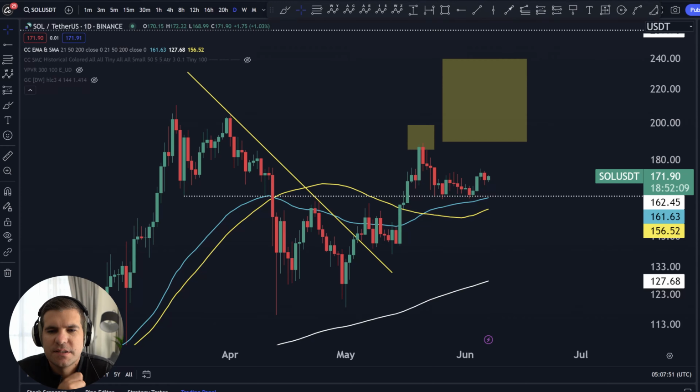Solana has printed some green candles recently, and some fantastic trade opportunities have been seen, and we still have the potential for further upside on SOL. So in today's video, we will be jumping down into the technical analysis of Solana, taking a look and giving my short-term price predictions for the SOL token. Guys, let's waste no more time, let's get right down into it.